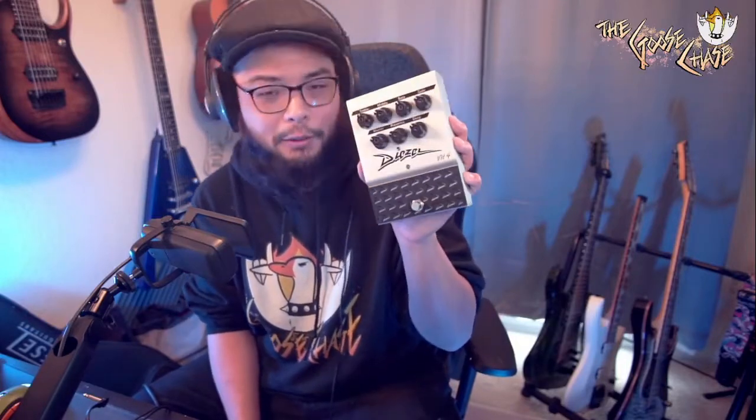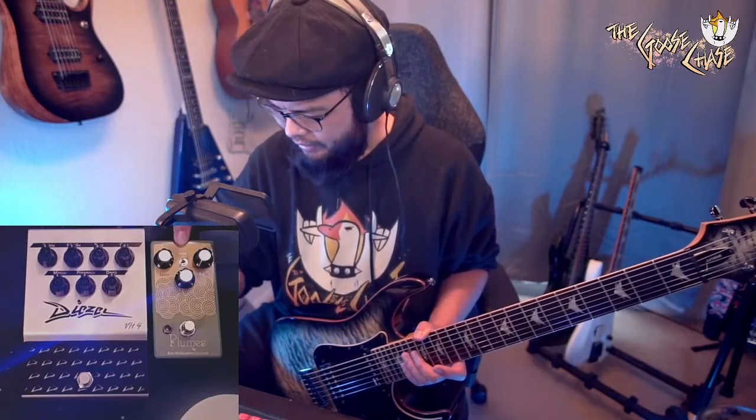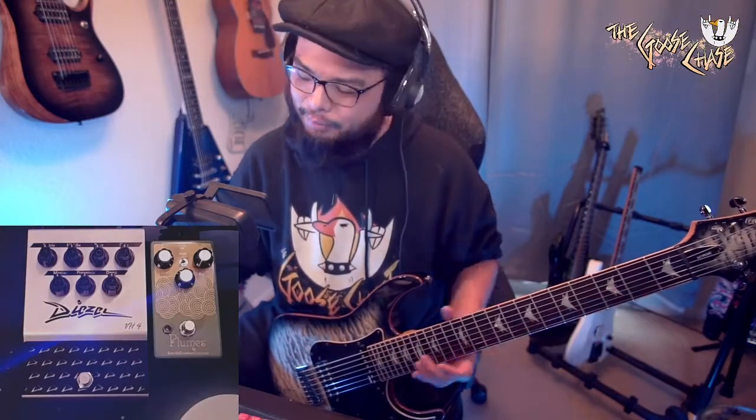Let's go over the Diezel VH4, this absolutely gigantic pedal. Just look at how large this pedal is compared to the plumes. But I think this pedal actually sounds as large as it is on the pedalboard. So my setup is the same as when I had the Rev G3, and you can watch that video over here and see what my setup is. Today, we're gonna take a look at how it is into a preamp and as a preamp as well.